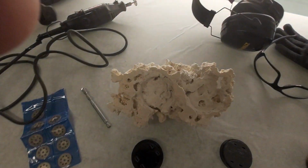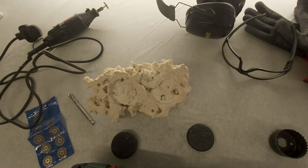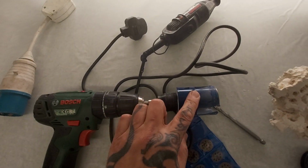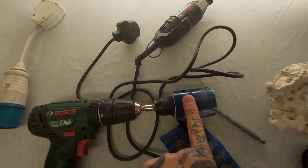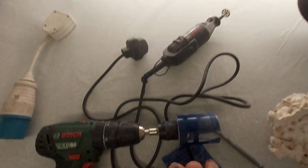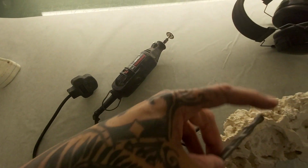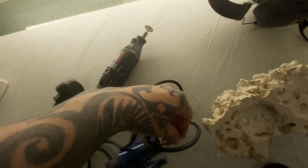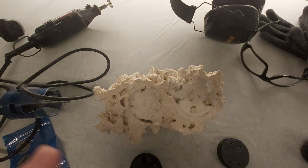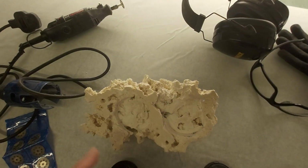So anyway, I bit the bullet and went to, this is UK, so this is a Screwfix. Bought myself a special stone cutting cutter, which is a bit of a beast actually, and obviously the masonry drill that goes in the middle of that and slots inside there. It's very, very powerful. And you're dealing with a natural material as well, so you get bits flying off and stuff like that.